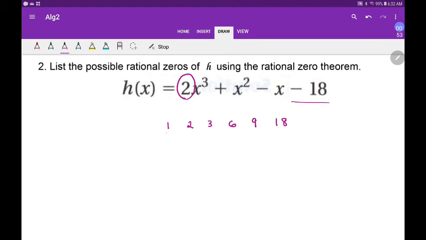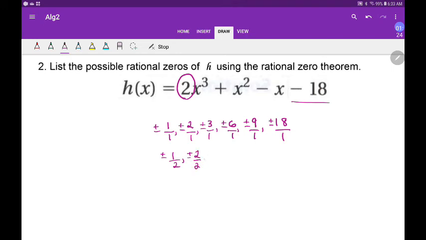a 2. So first I'm going to start with 1. These all get 1 on the bottom. And they're all plus or minus. And I guess I'll put commas between them. And then it happens again, plus or minus 1, but now it's over 2. And plus or minus 2 over 2.